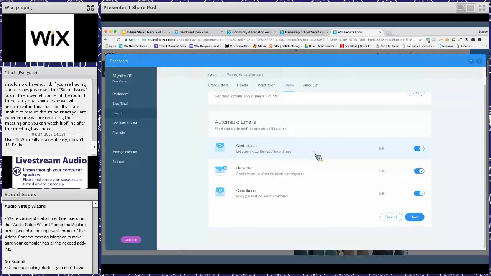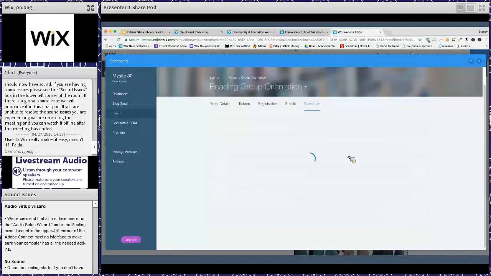So these are really powerful. It makes it really easy so you don't have to manually email anyone about your event or updates on your event either. The next thing that I want to show you is your guest list, and this is where you could manage people who have RSVP'd so you can get a feel for how many people might be attending your event.